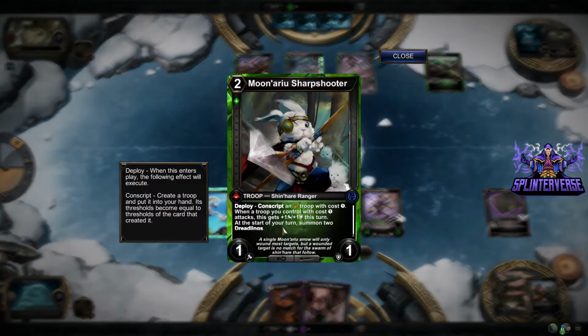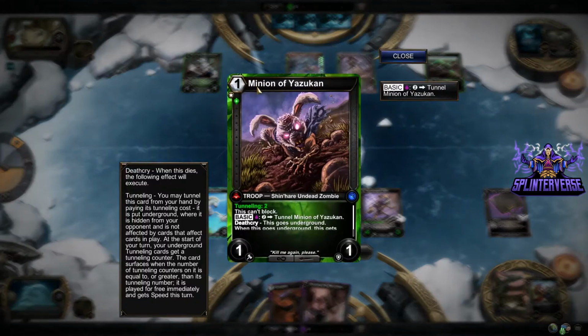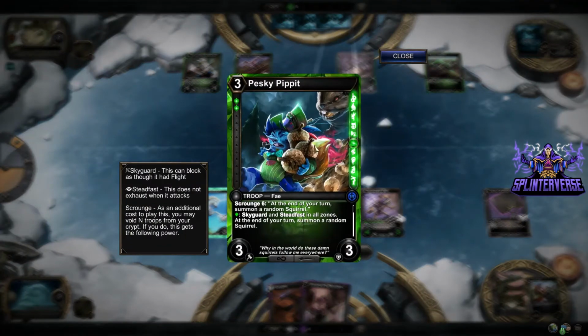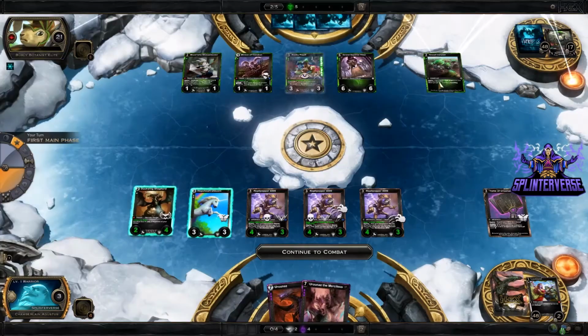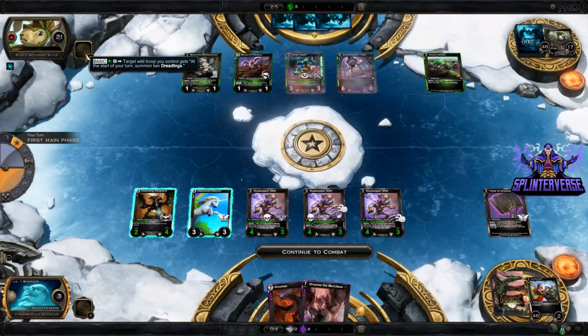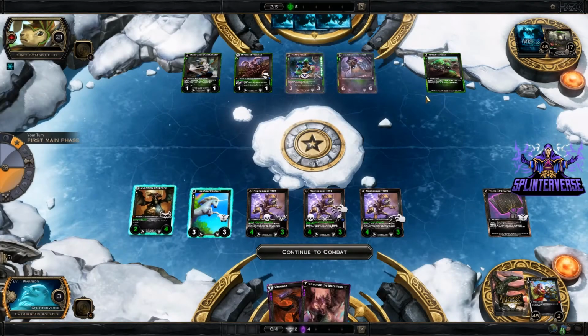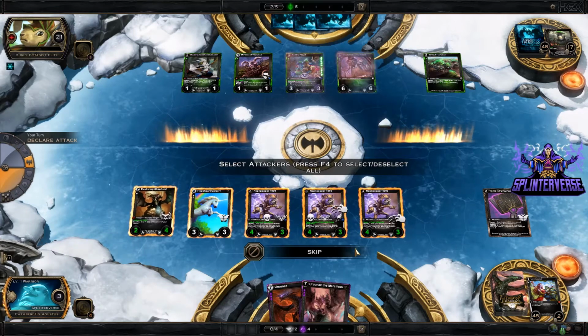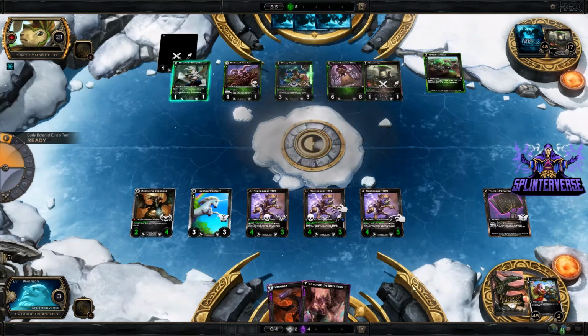Because 2 dreadlings. How many does this summon? None. None. And this summons... Okay, so we might be okay. We don't have life drain on any of these guys, unfortunately. We gotta hold back, because we're gonna get dreadlings.